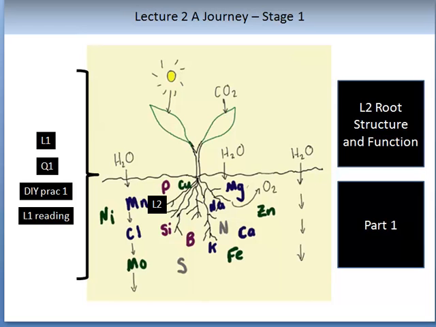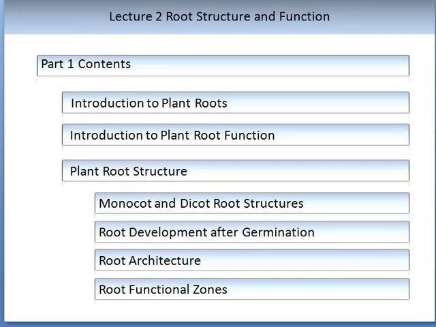In this lecture we will start our plant physiological journey at the location of the roots. The objectives of this lecture are to introduce the function of a root. We will explore some of the important structural components of the root. Root structures in the plant kingdom can differ, and in learning about these differences we are introduced to the classification of the monocot and dicot plants. Early root development will be explored, followed by a more detailed look at the typical root architecture. We will complete this lecture by learning about the 3 root functional zones.